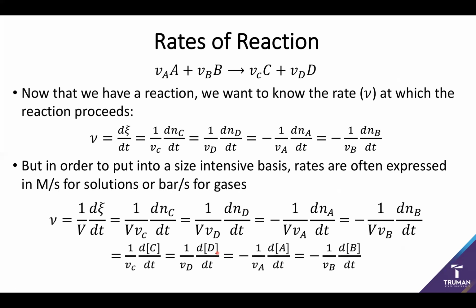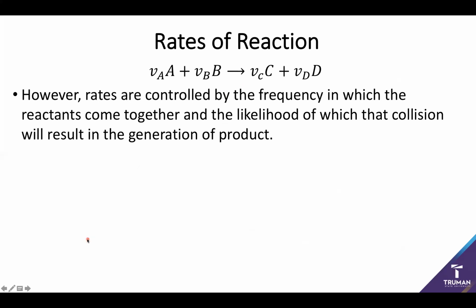So now what we have is a way to convert the changes in concentration of any of the chemical species present in solution to the actual rate of the reaction. And we're going to be making use of these relations quite vigorously throughout the rest of the unit. However, one of the other things that's worth noting is that we still have yet to decipher a way to actually determine the rate of reaction. And what we're going to try and figure out is what controls we can place on the system that will control the rate of reaction.